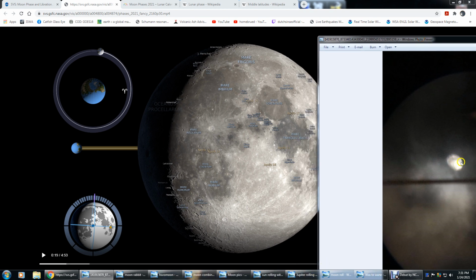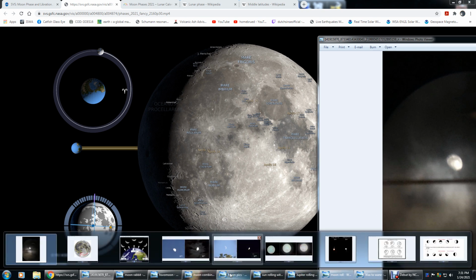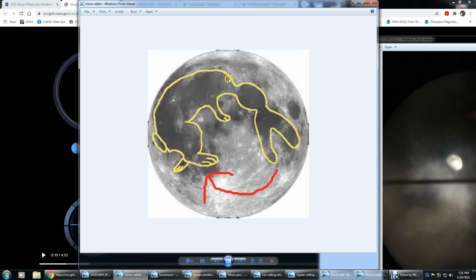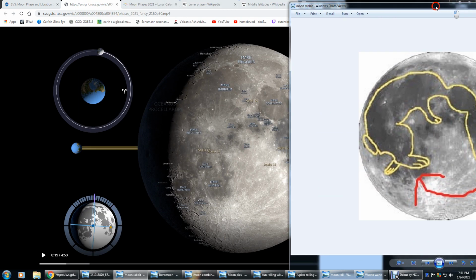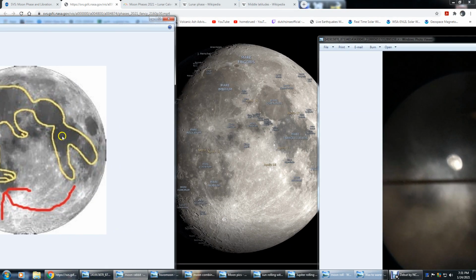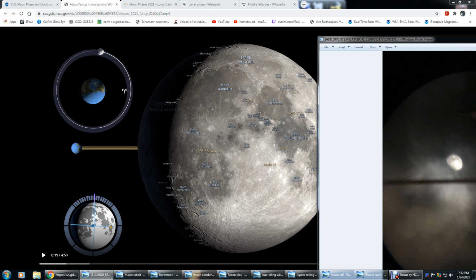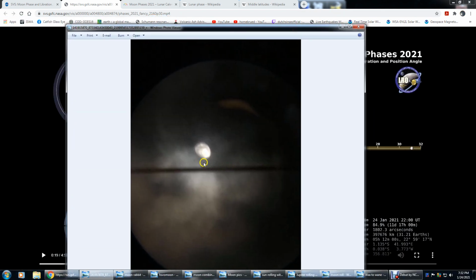What you're seeing here is like the rabbit ears. Now, some cultures believe there's a rabbit. We say man on the moon in the United States, but this is the easy one to depict. You can see the rabbit ears are here and the head and the body's around here. And you can see it in my moon picture here as well. I haven't been able to get pictures at night with any kind of detail. They're just a blob. So I could only try to get pictures of the Terminator line.